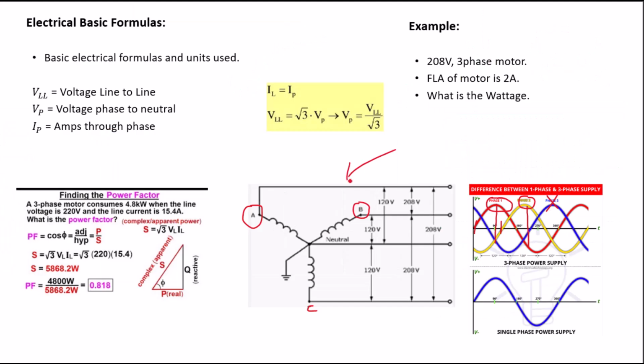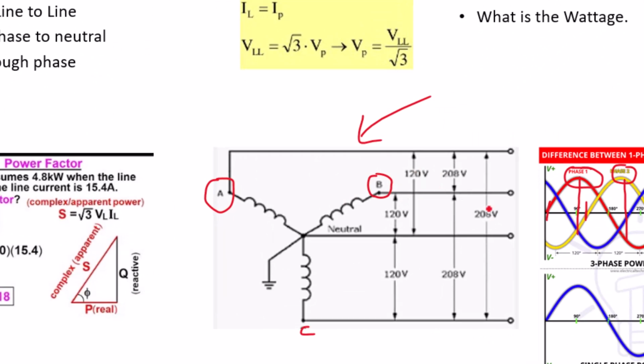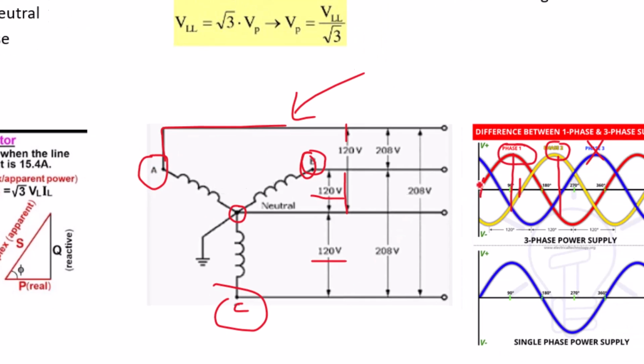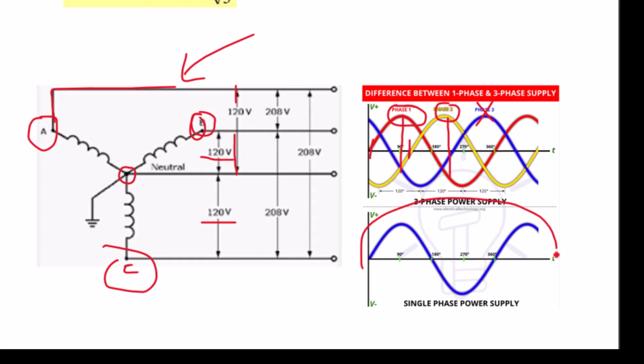So looking at this picture here, you can see the voltage is listed on the right side. So basically from phase A to neutral, which is right in the middle, we have from here to here 120, and from phase B to neutral we have another 120, and from C to neutral we have 120. So basically each one of these phases is at 120 volt single phase alternating current, which is represented down here.